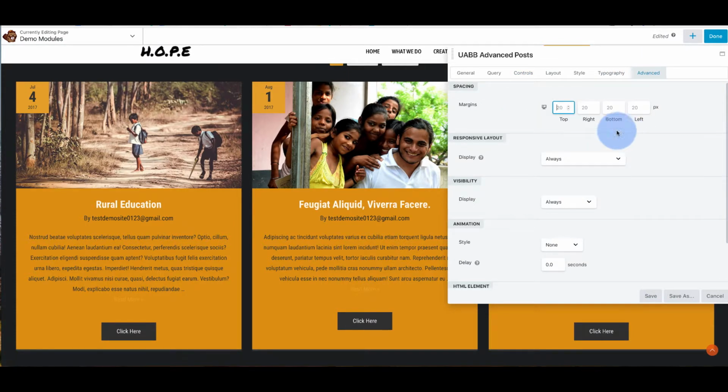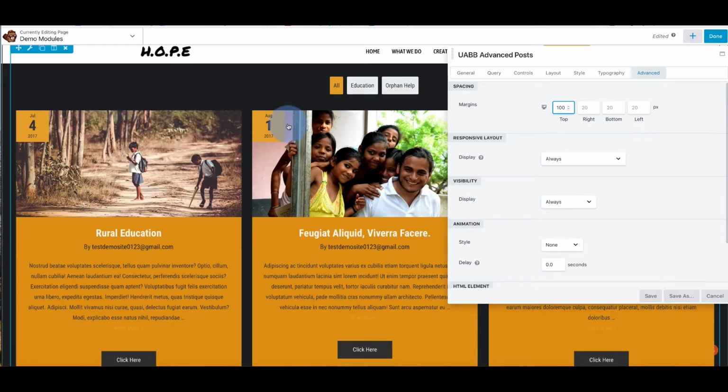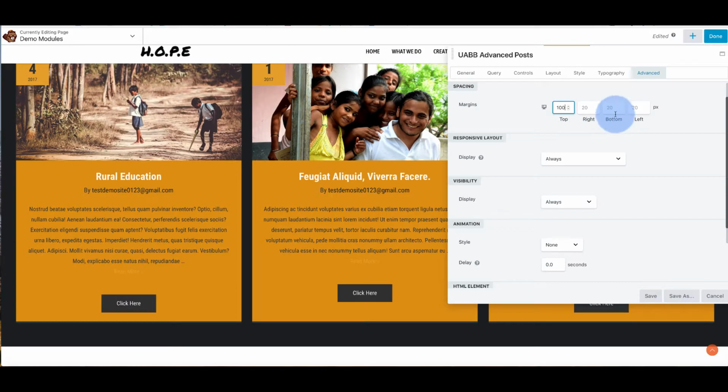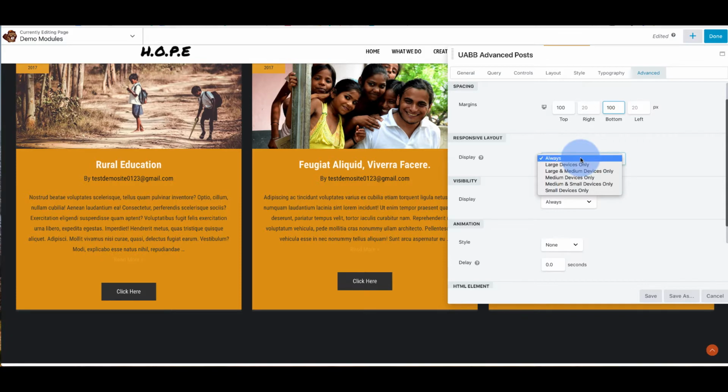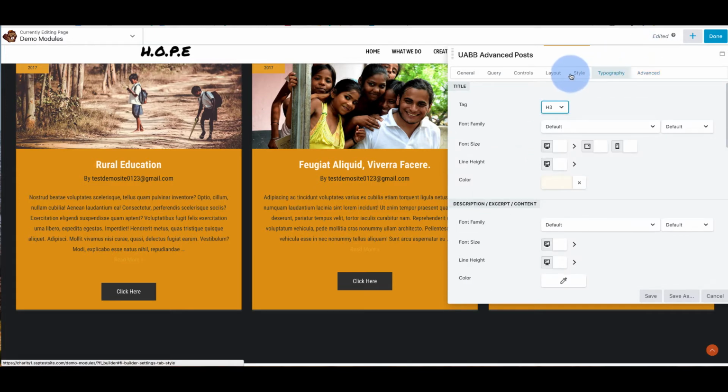And then again, advanced, it's the same kind of thing as the rest of the rows. If you wanted to give that top a little bit of spacing, this is the place to do that, so you can give it a little bit more room there. And at the bottom, again, if you wanted to give the bottom a bit of extra spacing. Display, whether you want these displayed on just a mobile device or just a desktop. With blogs, it's going to be on your home page. Again, you want to make sure you probably display them on all of those pages. And that's pretty much it for these advanced posts.